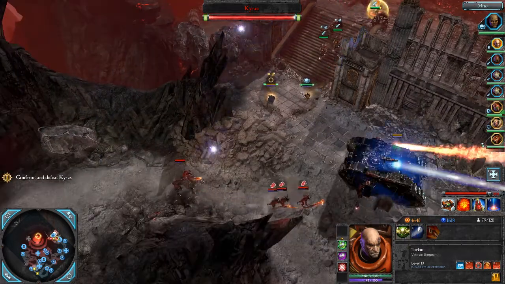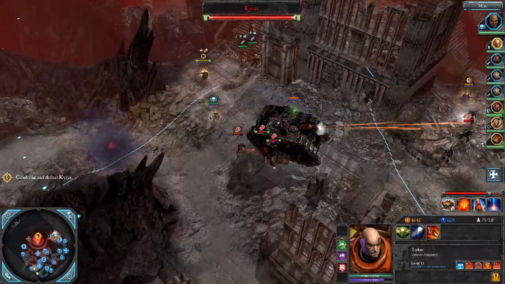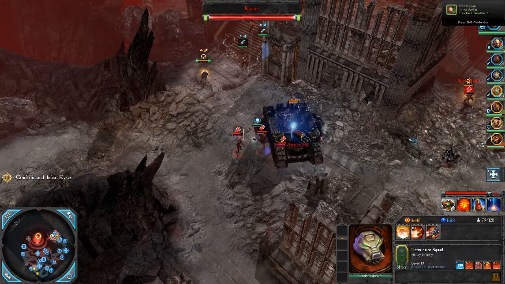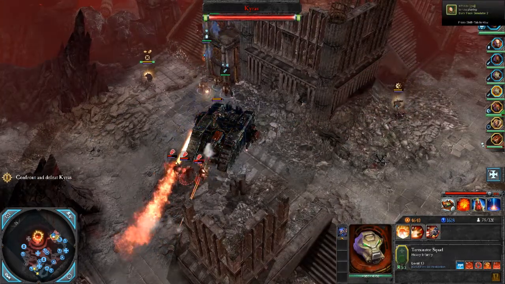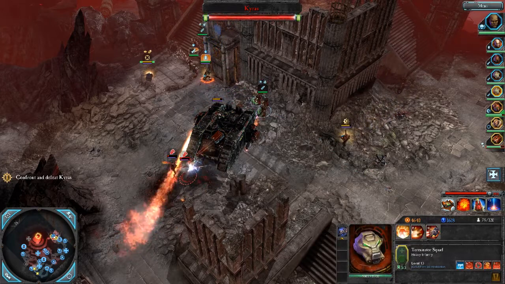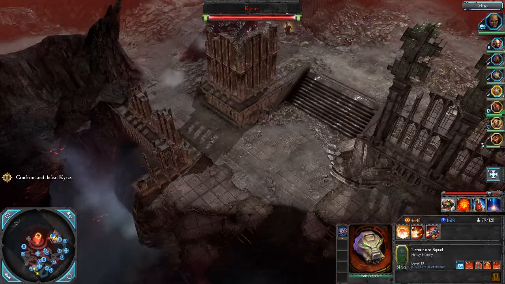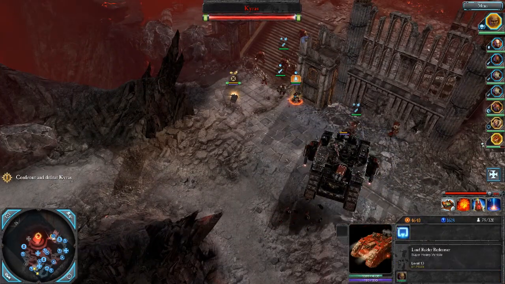Don't run. Don't move. There you go. Martellus is stuck in battle. Can't repair the tank if it gets to that. All right, that's, I think, okay. I'll be fine, though. Yeah, we'll manage this. There we are. You want Martellus, just go in the tank. Yeah, there you go. Problem solved.